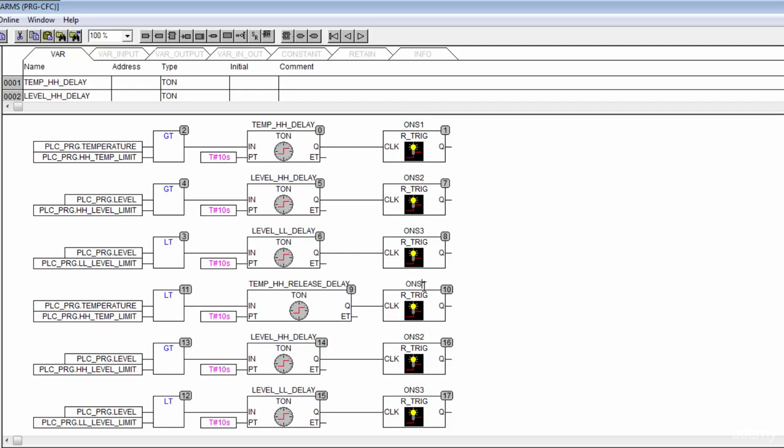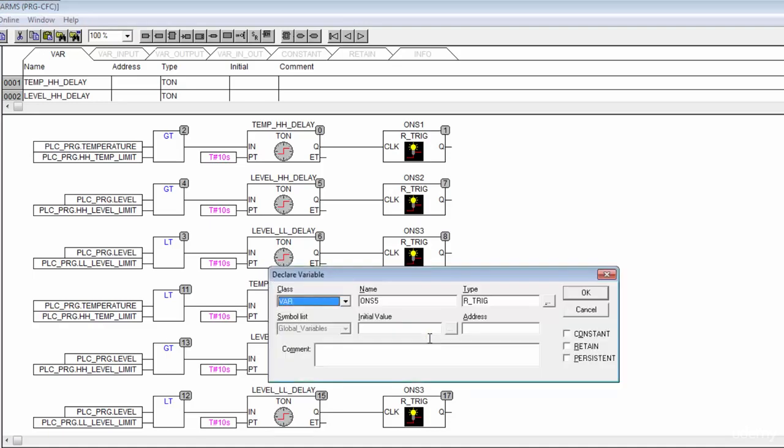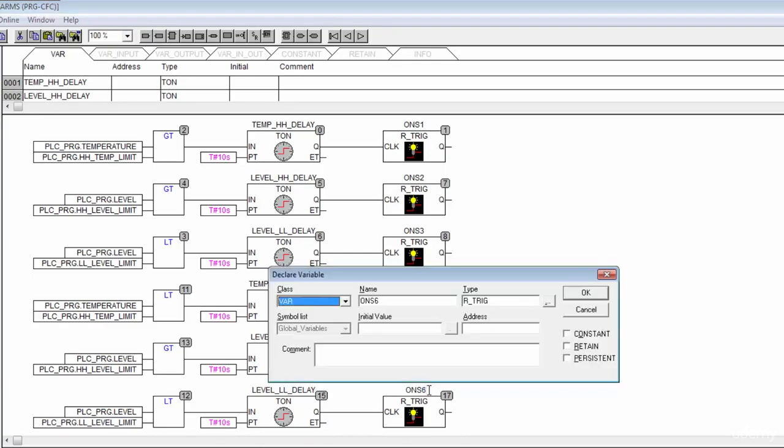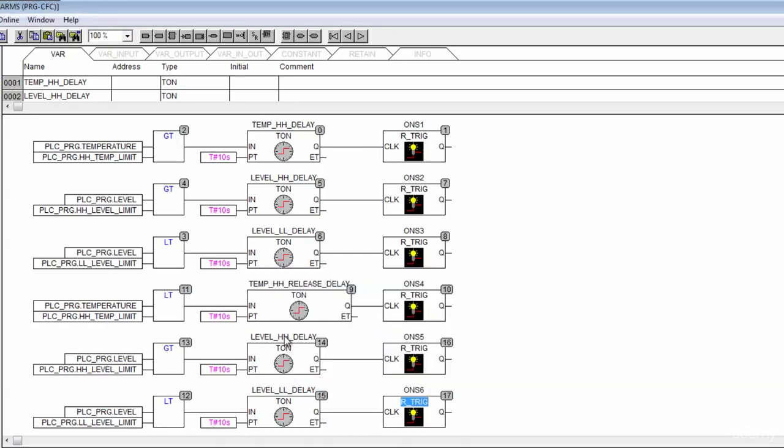Should be good. And we'll go ahead and call this 4. We'll call this one 5. We will call this one 6. And let's go ahead and just do these names as well while we're here. So that's going to be a release delay.